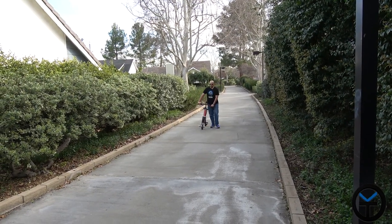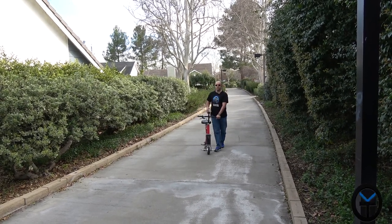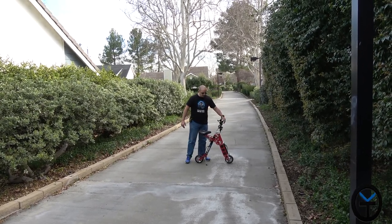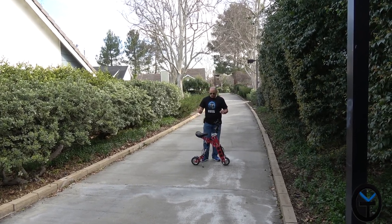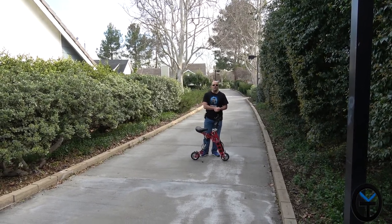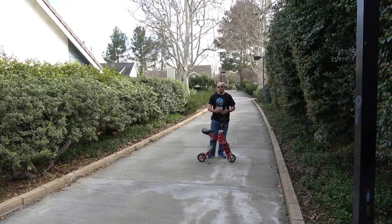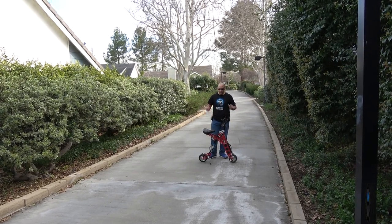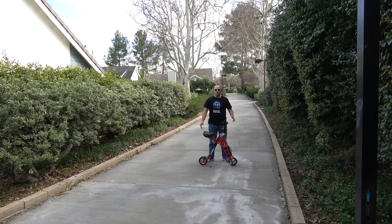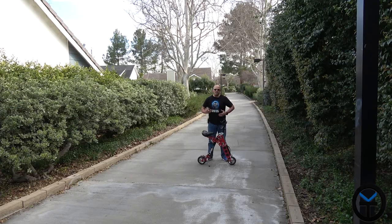I've had the Erby for about a week now and it's a pleasure to use — not much to complain about. It's light, it's small, and I like how easy it is to take with you. The kickstand is positioned so it can just stand in open position. There are four different models at different price points. At $899 the Sport is a great starting point, and the Sport GT as we have here is definitely a much nicer upgrade — more torque, better control, and an all-around better ride.